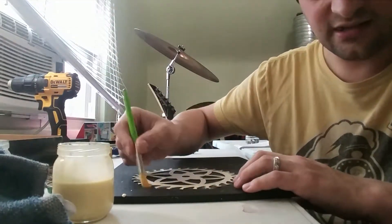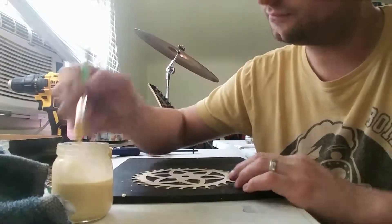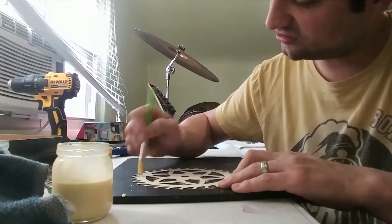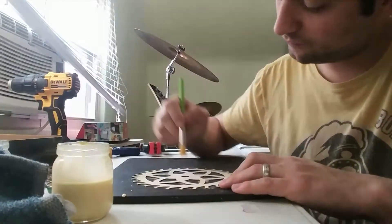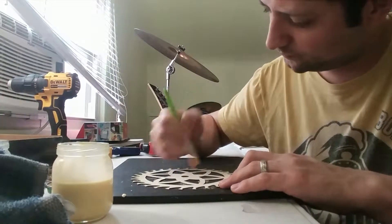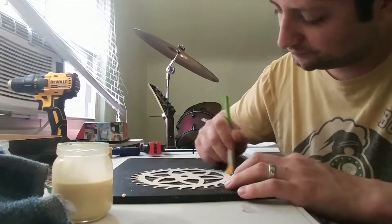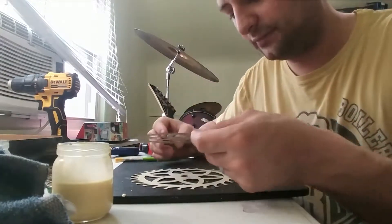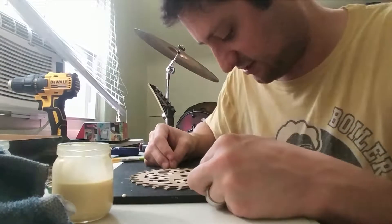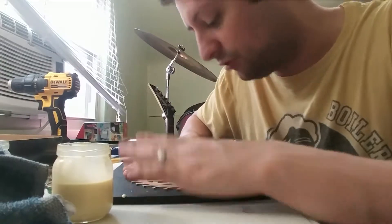I like to go over the tines like this because it puts glue on both sides. Just a little bit more here. Get the insides real good so they don't slip or warp. Go all the way around once more for good measure — make sure all the tines are glued. Now take your next piece. This is critical: don't worry about lining up the center hole. Worry about lining up the tines on either side — the teeth of the gear. This is the most important part. If you don't have the patience to do this, you don't have the patience for the clock.